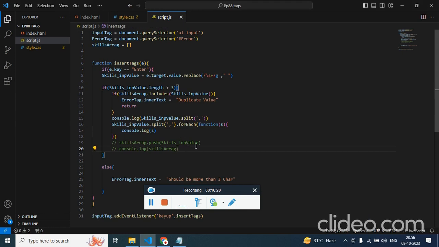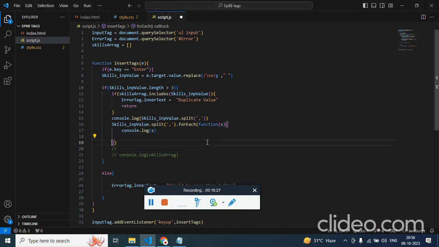Cool. Now what we need to do is push the s value inside.